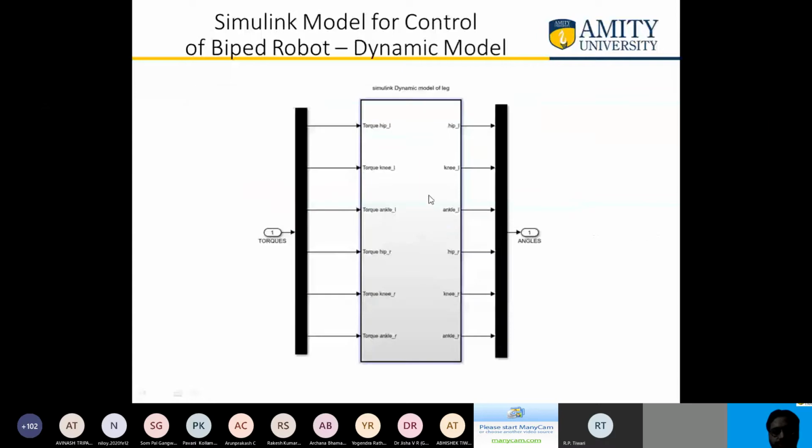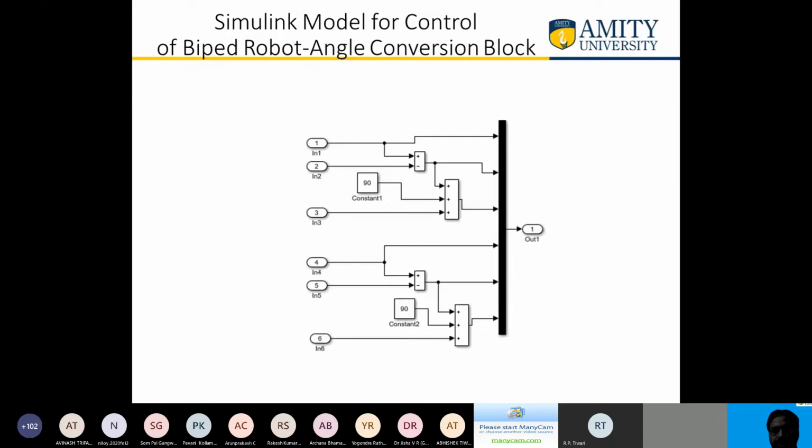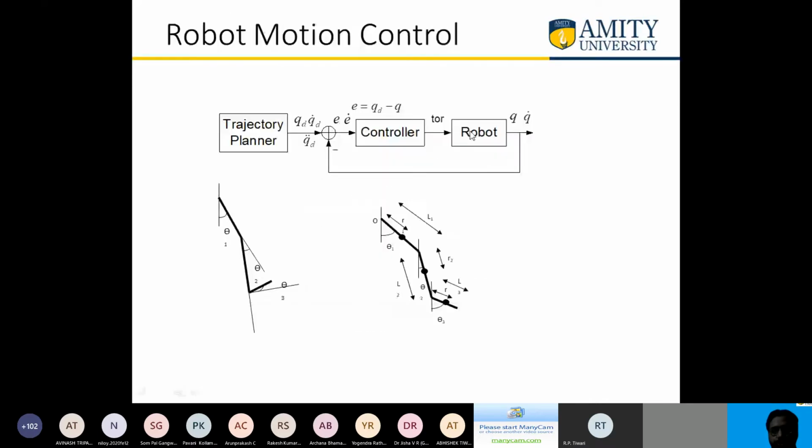Now this is the actual Simulink model. So when we are applying the torque that we are getting from the controller to a robotic arm. So in real life, there will be a robotic arm, and in Simulink, we are simulating it. So we need a mathematical model. Look at this block diagram that we have at the beginning. This one. So this robot can be an actual arm. In Simulink right now, it has been simulated with the dynamics equation.